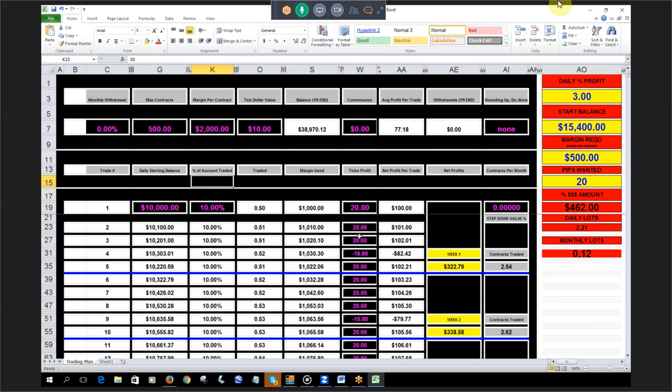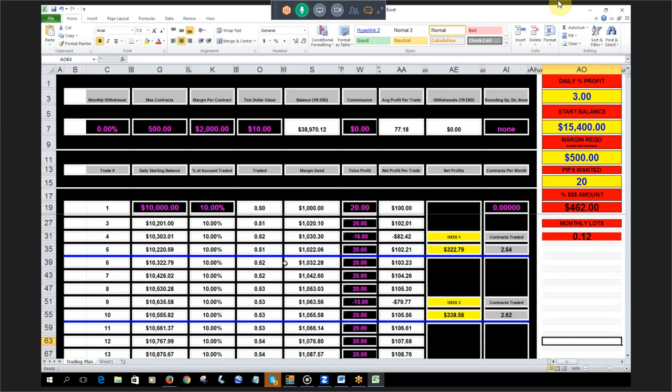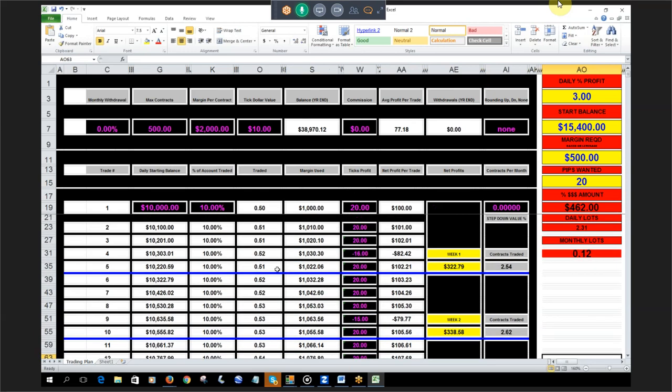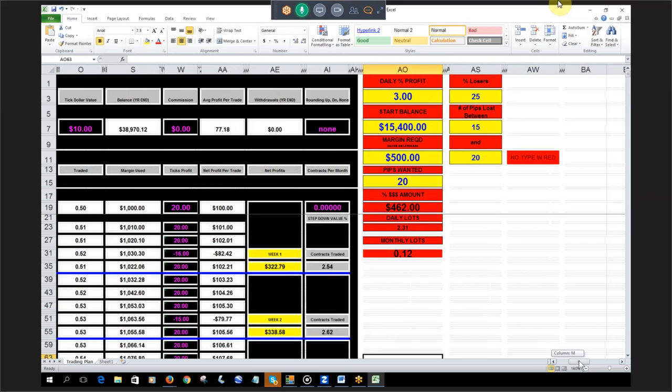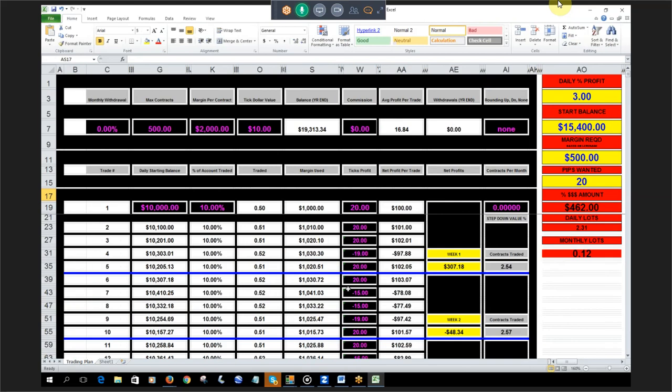And we are still working with 25% of the trades being losers, which is pretty high if you have a system that has a high probability of winning. Well, we can crank that up a little bit. Let's make this 40%. Do we still make money? We sure do. That's losing damn near half your trades.